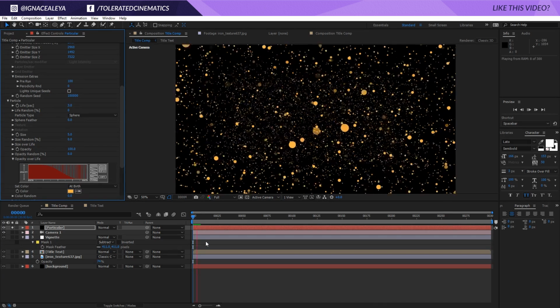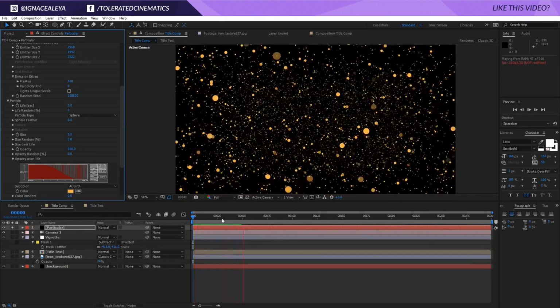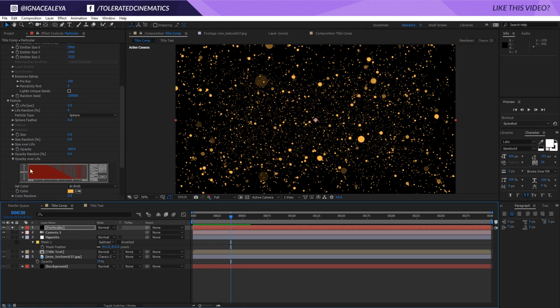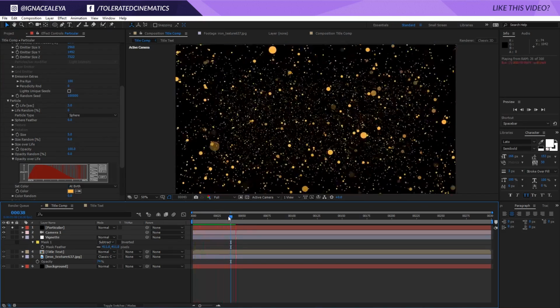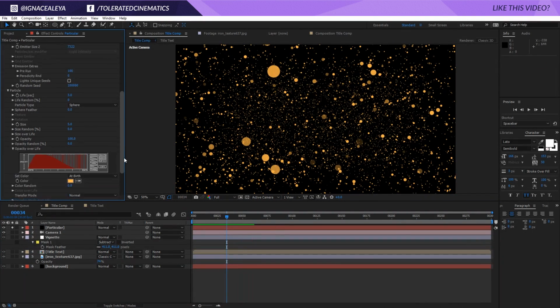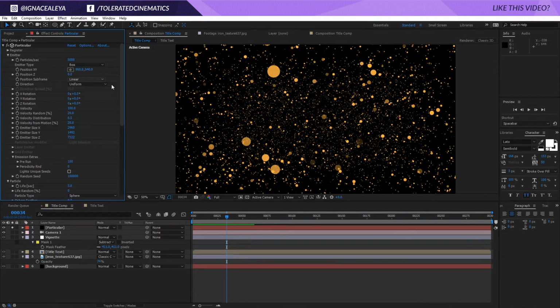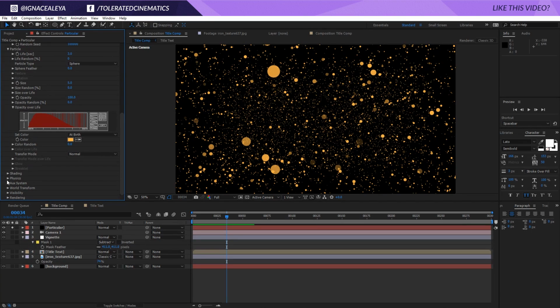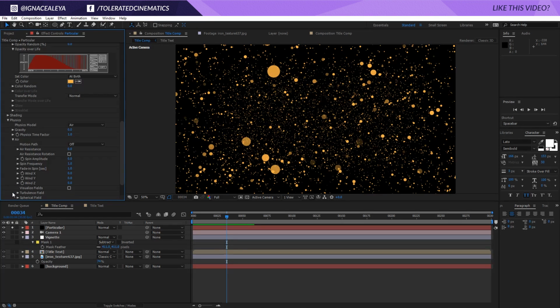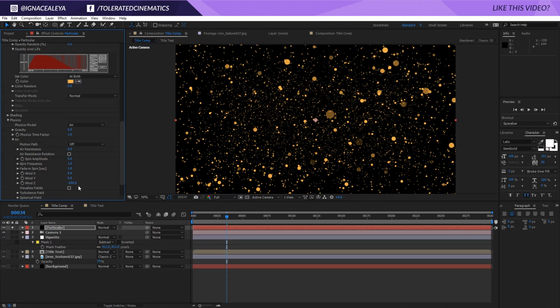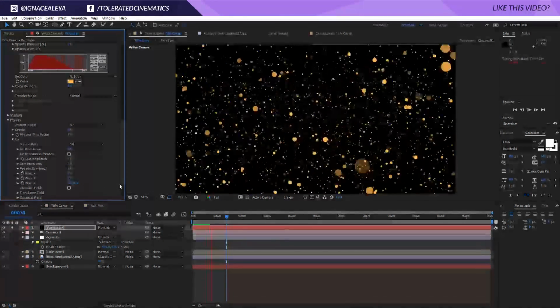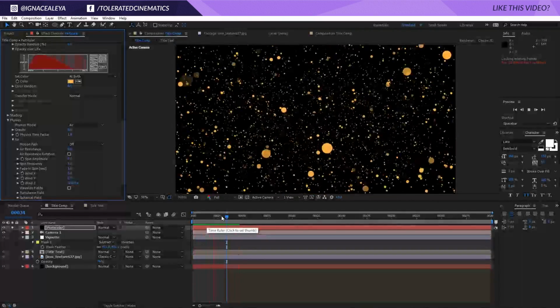That's going to fade them out and also flicker them out. If we preview this, you're going to see that when they die off, they actually flicker a little bit, and that looks kind of cool. I'm also going to fade it in, so I'm going to drag in something like so. Now we're going to fade in and then flicker out. Okay, that's it. You can also go in here and go into the physics. What I did is go to the air and put the wind at like minus 2000, I suppose, and then they're going to fly to the camera, which is pretty cool.